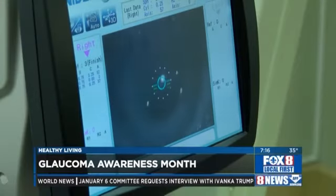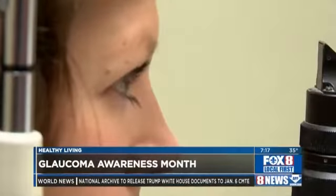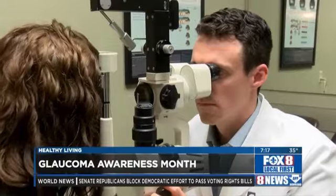What are some of the symptoms? How can people maybe know what's going on? Yeah, there are a couple of things to look for. Like I mentioned, a lot of them don't have any symptoms at all, but you can have some slowly progressive worsening vision or maybe blurry vision. Some people will see halos around lights, especially at night when they're driving. You may have a little bit of trouble focusing or maybe even a loss of peripheral vision. So that's where you can't see on the sides. That's really a hallmark of glaucoma or damage to that optic nerve.